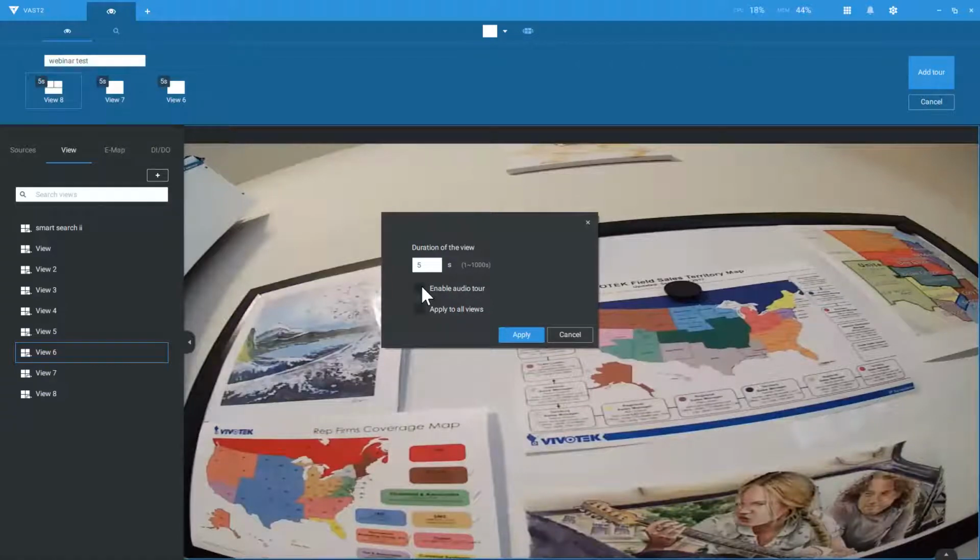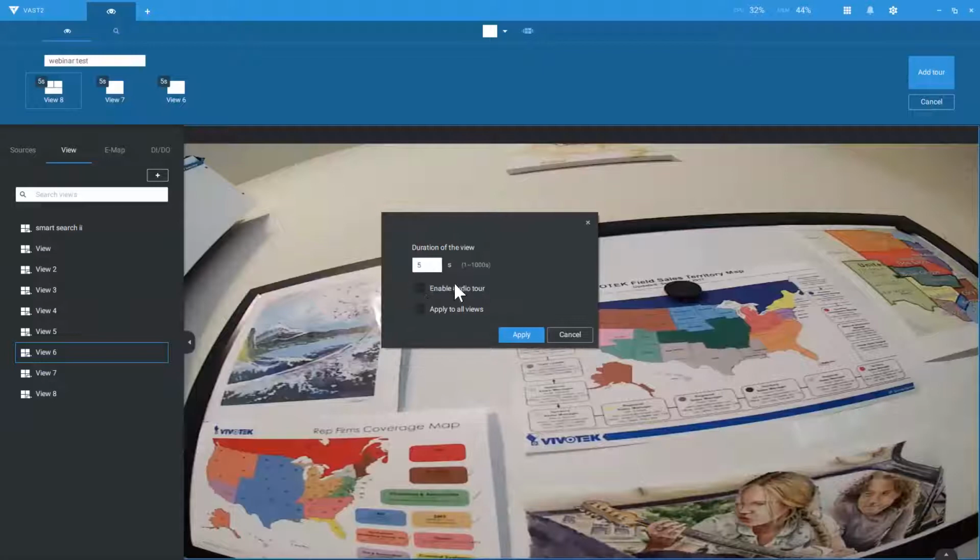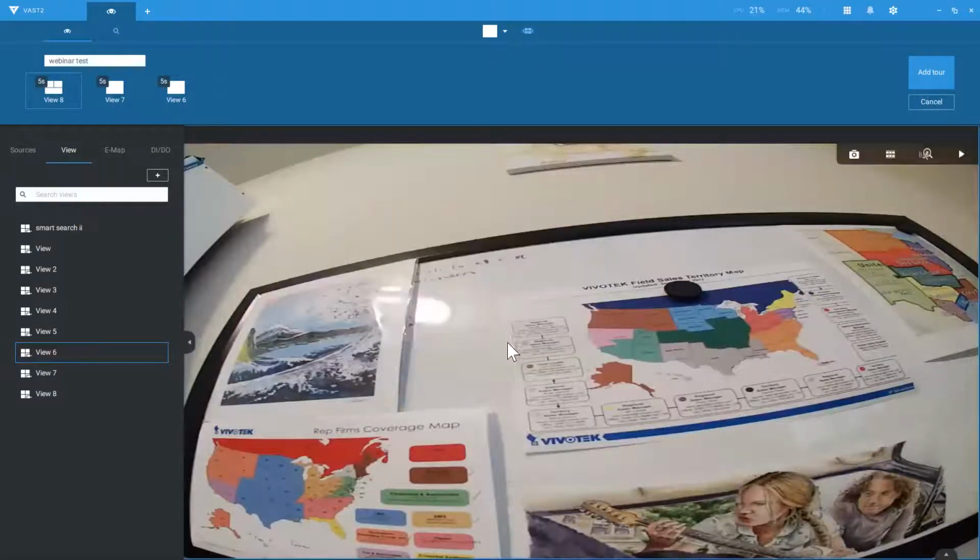So if I have mics enabled on these cameras, I can enable this to where it'll show that single view of a camera, and I can listen to the mics for however long I specify here. If I want to make changes to all of the views, then I'll just click on apply to all views. Okay, so we'll just leave everything as 5 seconds each.